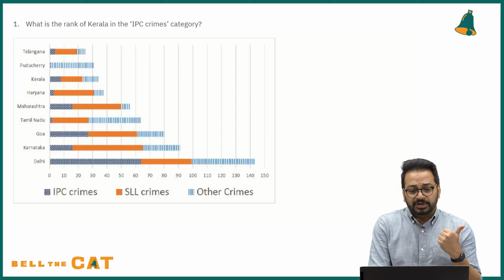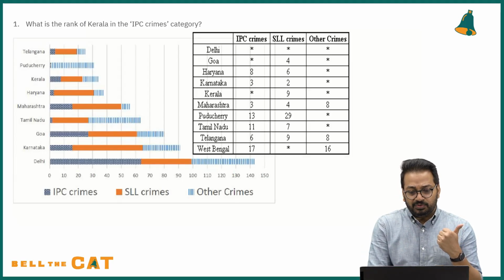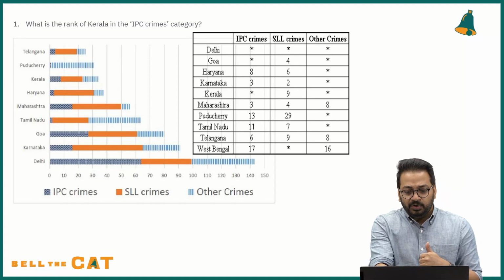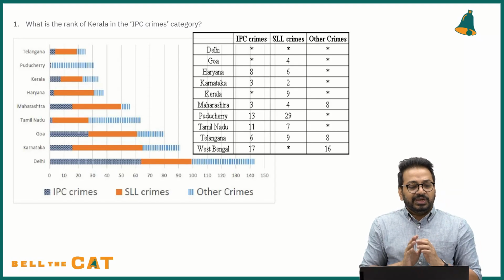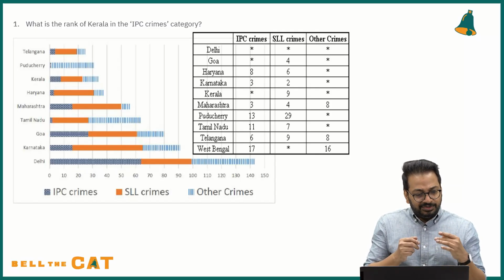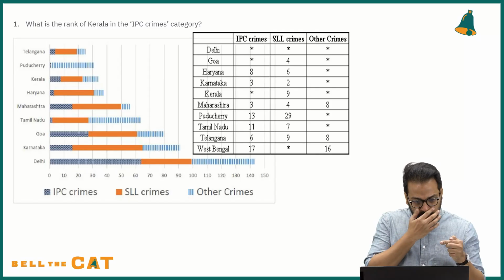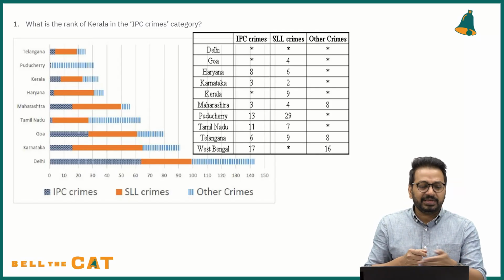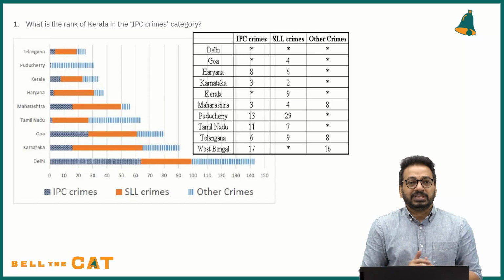But I have a table. So let me just check on the table as to what it is saying. So I know Delhi is 1, Goa is 2. From my visual, the answer is Maharashtra and Karnataka are 3. From the table also, it's saying Maharashtra and Karnataka are 3. Now, visually, what is the next biggest one? Delhi is over, Karnataka is over, Goa is also over. The next biggest one clearly is Kerala, everything else is small. So, Kerala is number 5.